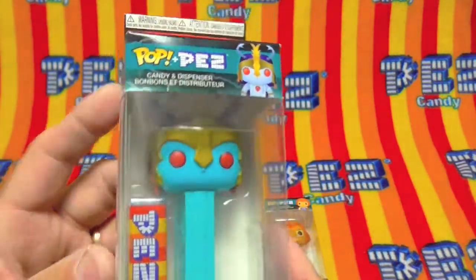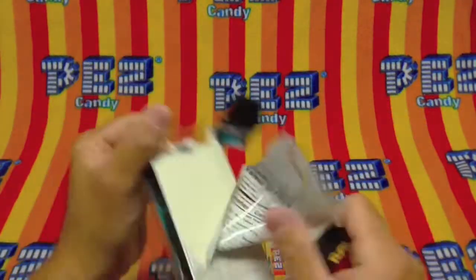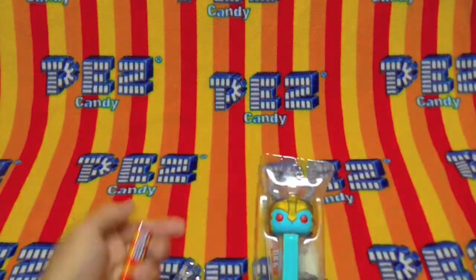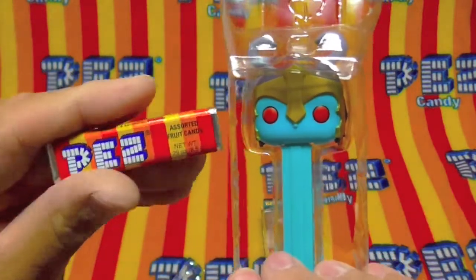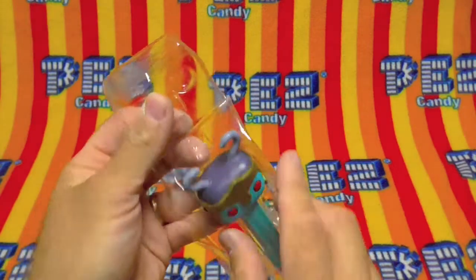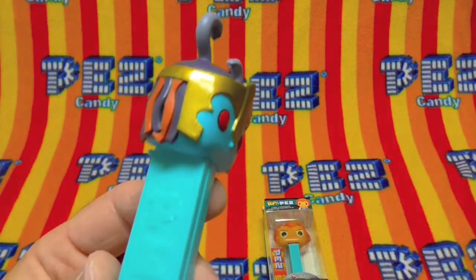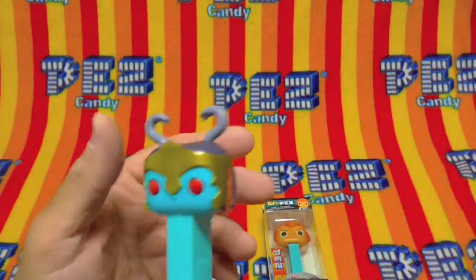And let's look at the bad guy. Let's get this bad guy out of here, shall we? Look at that bad guy. Pez. Pez, the greatest candy in the world. .5 made in China stem, light blue.